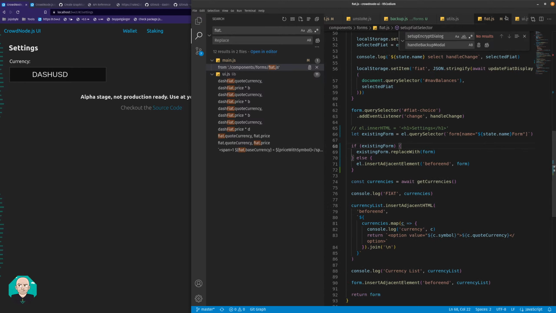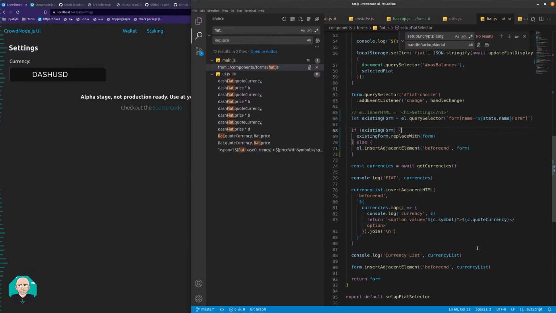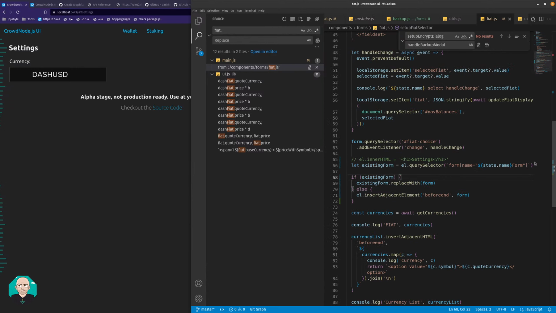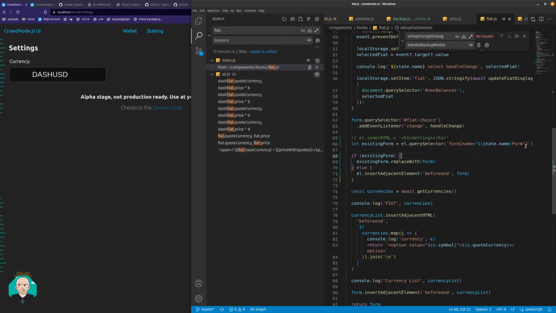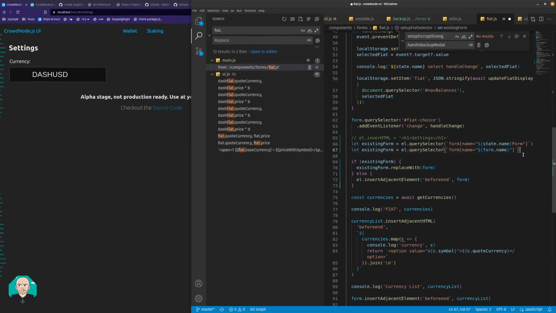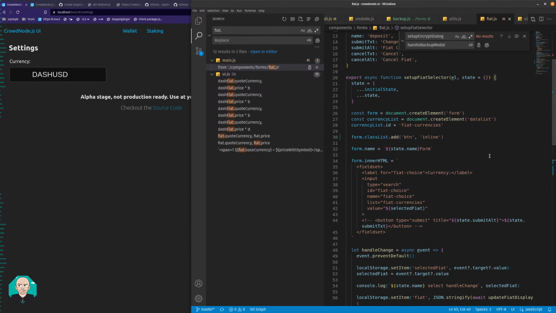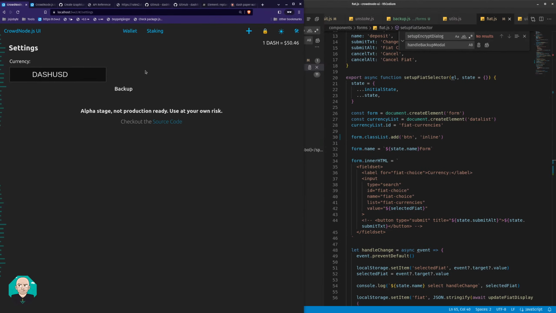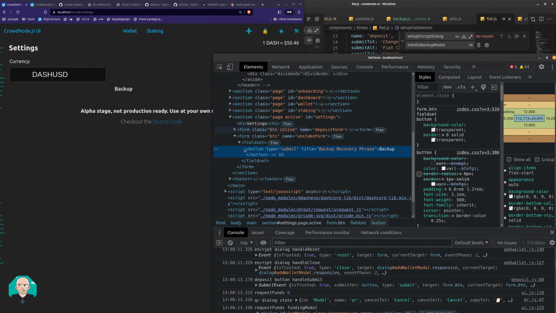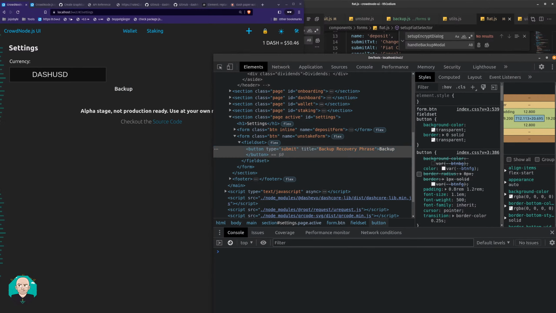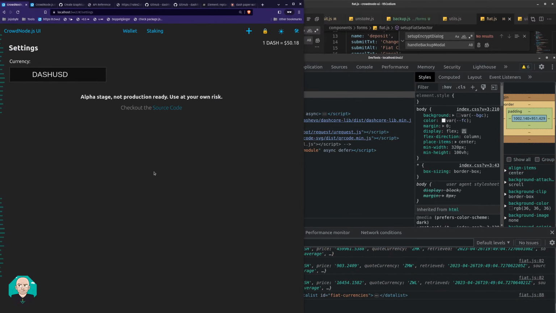Where was that? Don't scroll, don't do it. Okay. Here's the backup button. Any errors? Let's clear that.